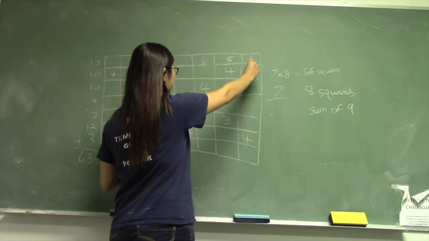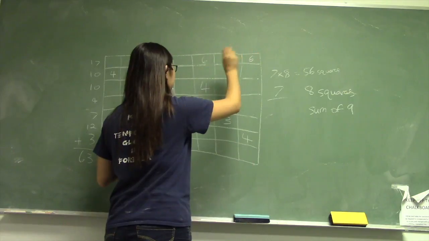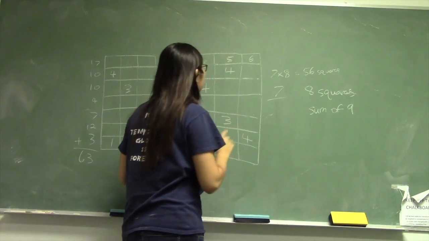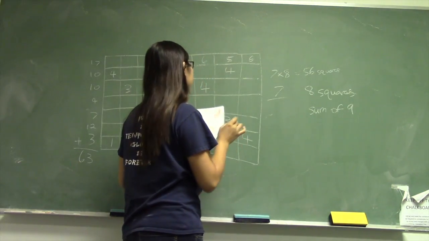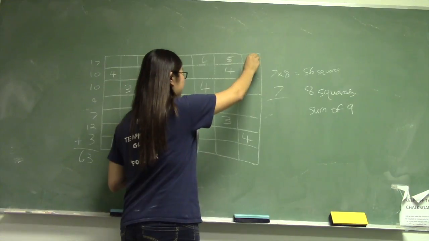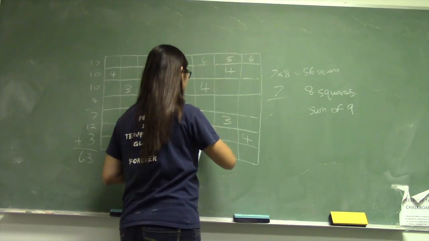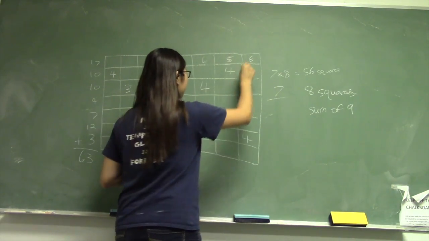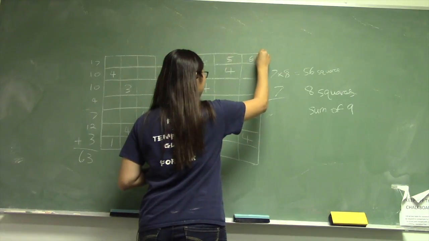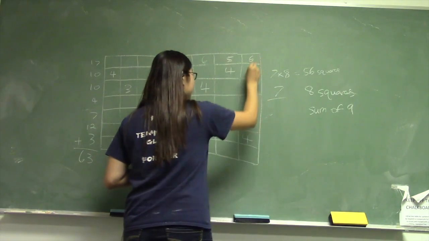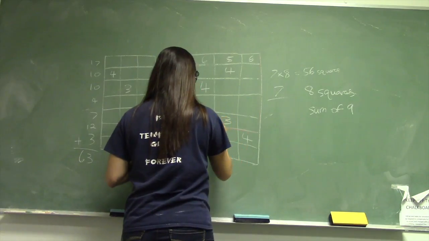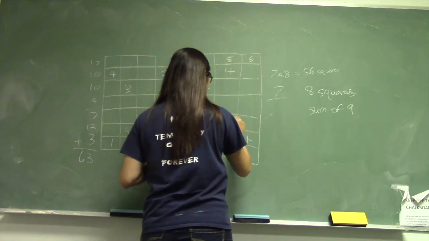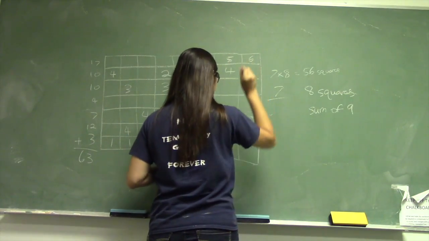So immediately here we have a problem because we can't have 6, 5, and 6 sharing any piece with each other, because it would exceed 9 automatically. So we want to pair this 6 with 3 because that's the only other number that could add to 9 within range. So we want to connect 6 with 3 for sure. And that gives us 6 pieces, so we have room for 2 more.